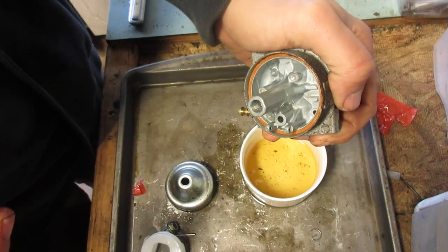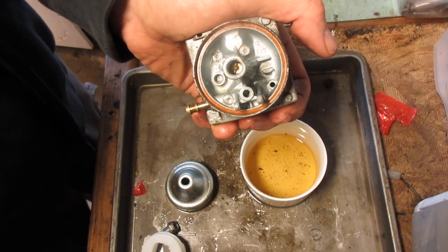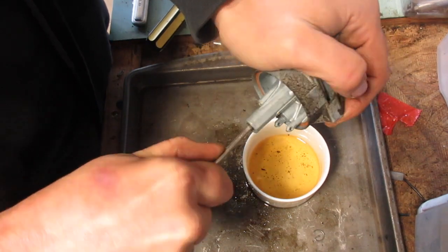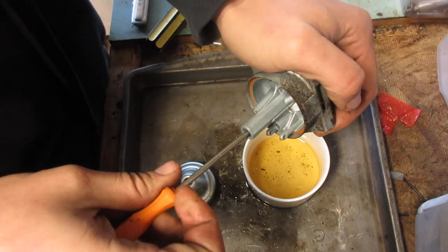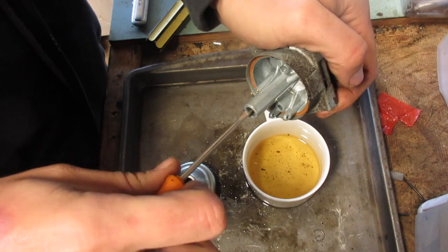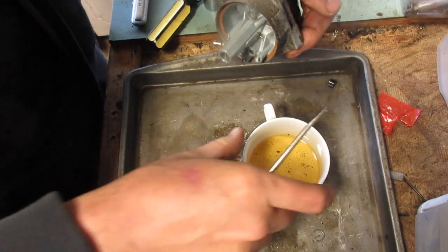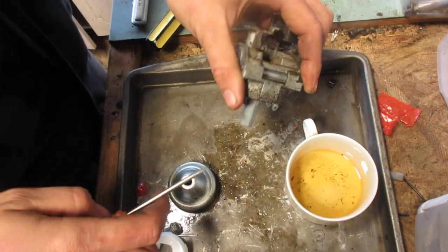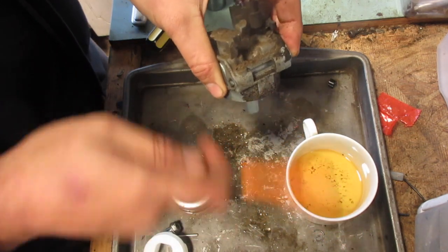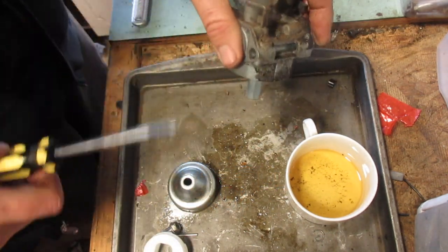Come on, why is this not working? Newer Hondas are giving me a hard time with that screwdriver, which is why this steel screwdriver is a pretty nifty tool. You know, when Stihl made this, they purposely made it so you had to buy it to adjust, when they're probably chainsaws. And they didn't realize that it was actually going to be useful for other things. Except for hitting out jets that won't come out, of course.